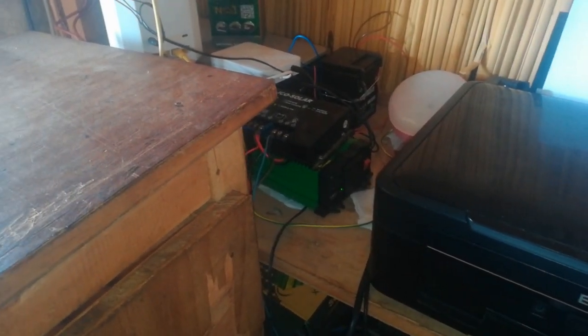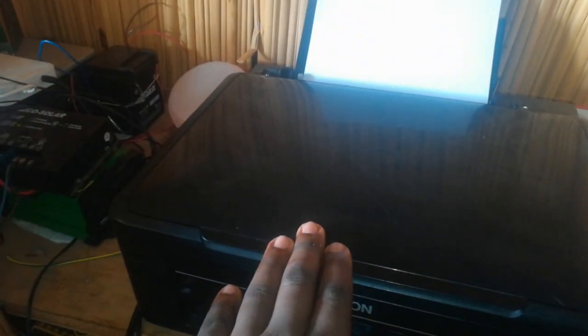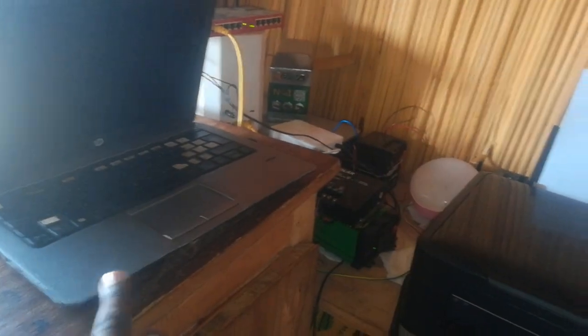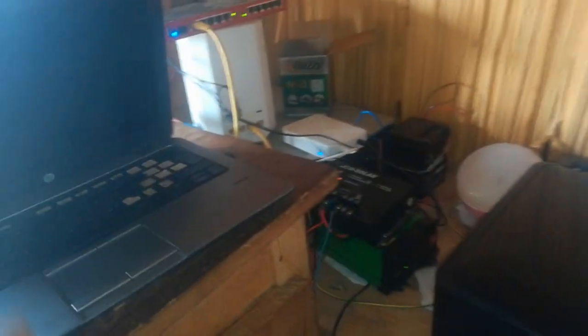Whenever we have a power cut around here, most of our clients would come in for simple jobs like photocopy and maybe printing of PDFs or some notes. Provided our printer can do it — and this is a three-in-one, it can also photocopy — provided we can power our printer and we can power our laptop, then our business continues uninterrupted. Normally I would have my laptop always charged up, and then my printer is what I'll connect to my inverter.